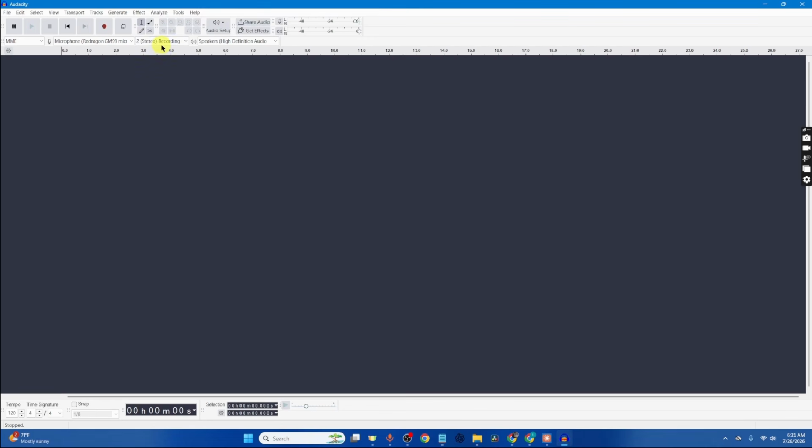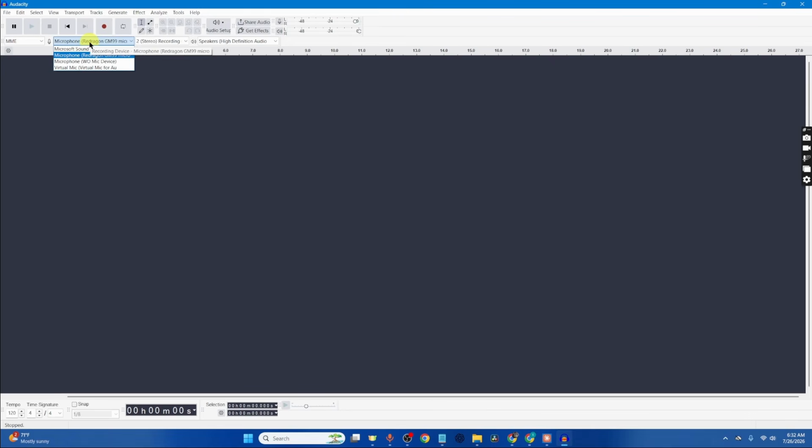Now look at your device toolbar, and then you will see a drop down menu for your recording device. Just click on it to see all of the microphone connected to your computer. You might see virtual microphone from software on your system, but focus on your actual recording microphone. Select the microphone that you want to use for recording, which in my case is going to be this Red Dragon microphone. So I'm just going to go ahead and select that.